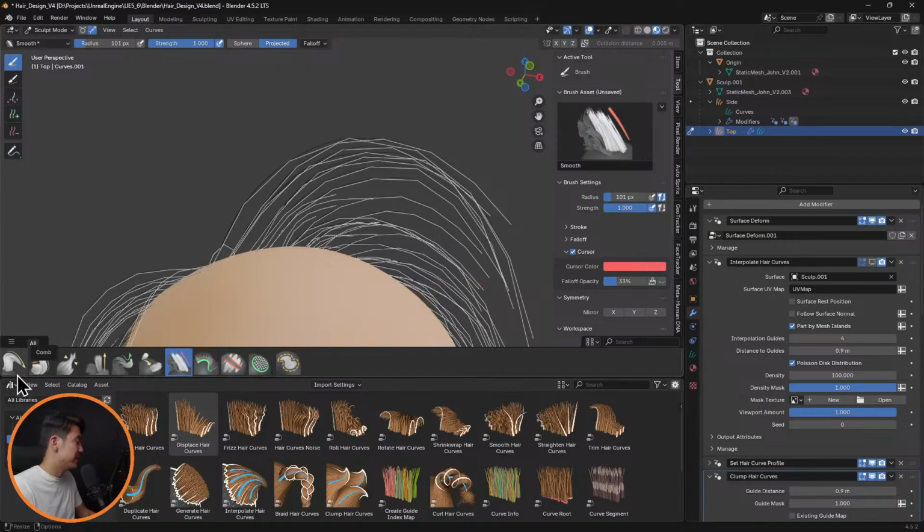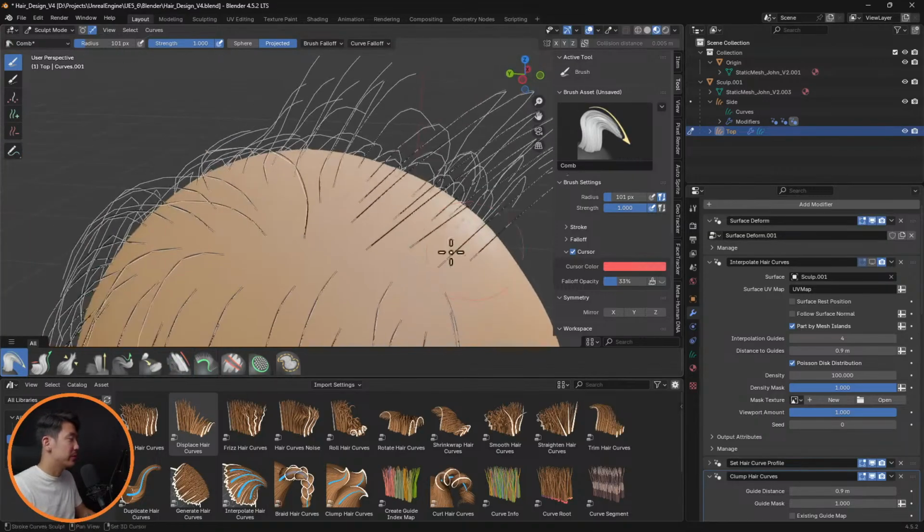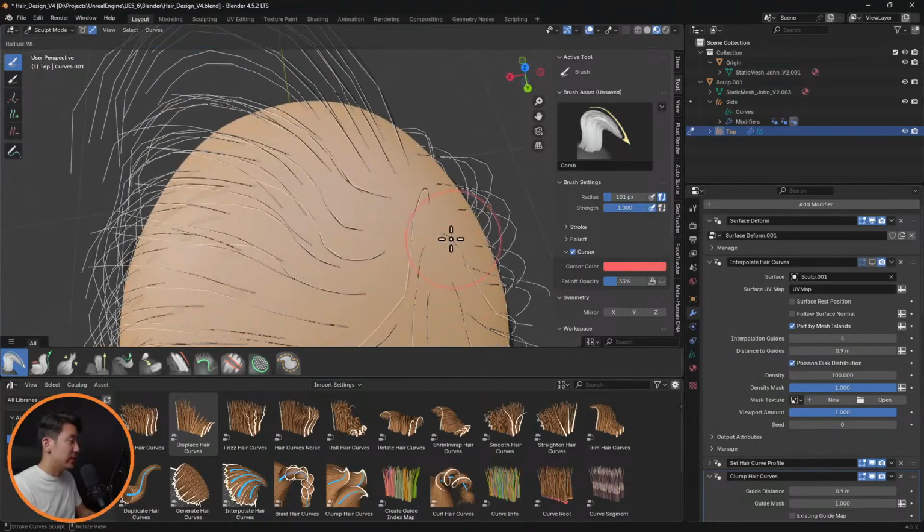At least what I imagine I'm doing when I'm styling my hair. So ideally, we should get a very close result.